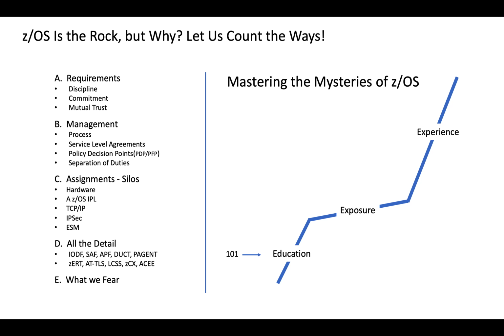I'll tell you an anecdotal story when we get closer to the end if I have the time, but my concern has always been for the last 5 years or so that for young people coming into this business, the hill that they have to climb in order to get a foothold that they can depend on, that they can move forward from, is extremely difficult. I break the mastery of the mysteries of z/OS that they face into 3 specific areas: education, exposure, and experience.